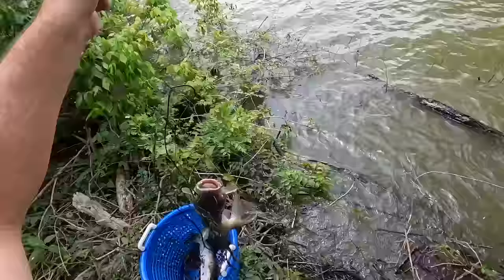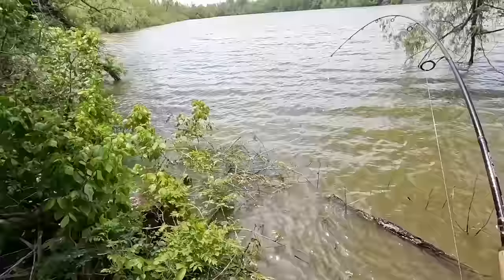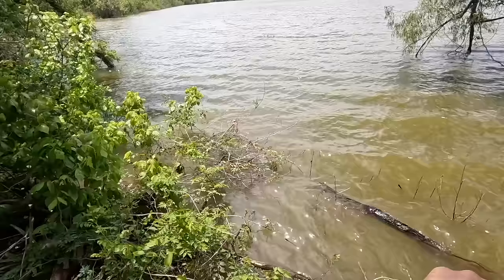All right. Well, we caught a few. I had a lot of them come off. I really don't know what that was all about. I was getting good hook sets on them, but unfortunately a few of them came off, but I've got two nice catfish. Now I'm gonna go ahead and pick some of these blackberries on the walkout, make sure I have some dessert to go with my catfish dinner.